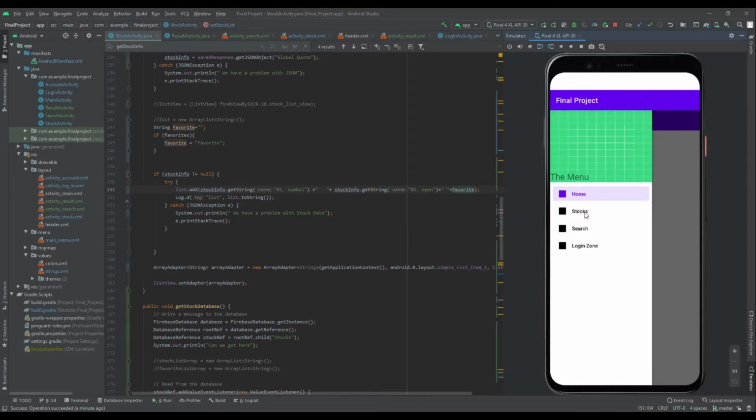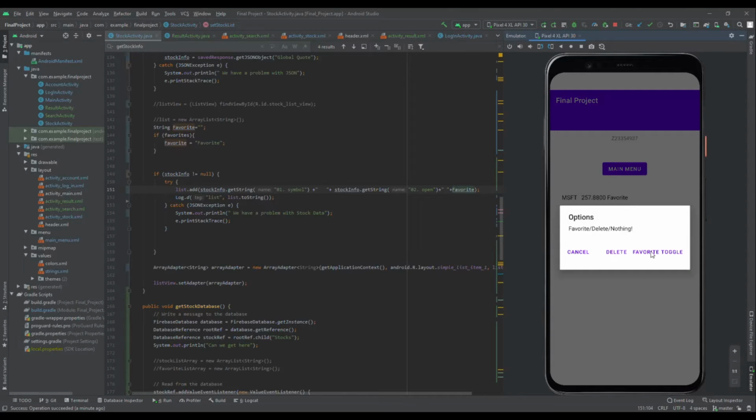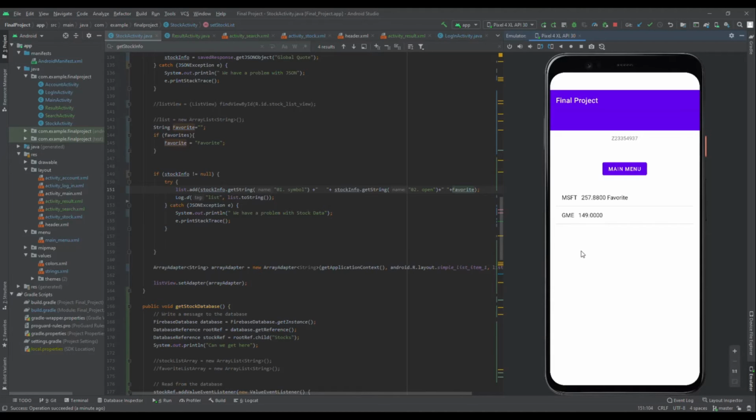Then we have the stocks. So we have two stocks: Microsoft and GameStop. When you click on one of these, dialog boxes come up, but none of these do anything yet because I haven't been able to figure out the real-time database.